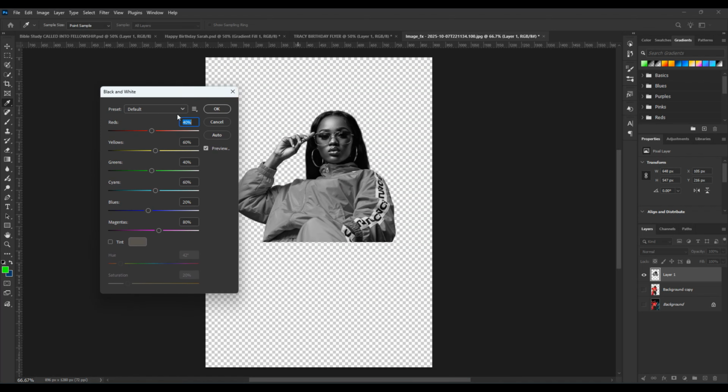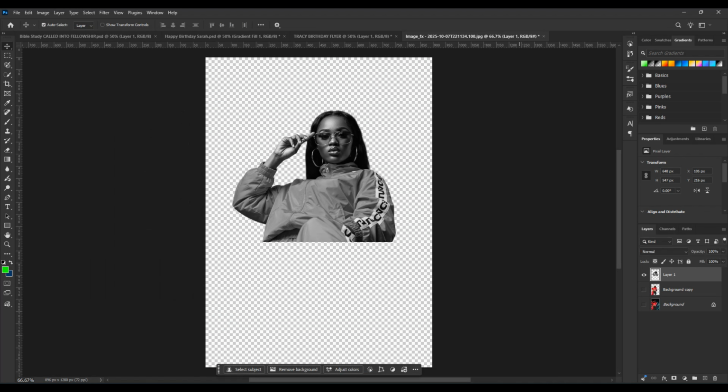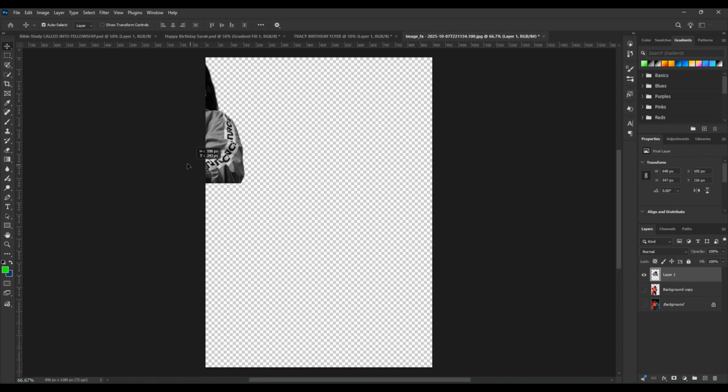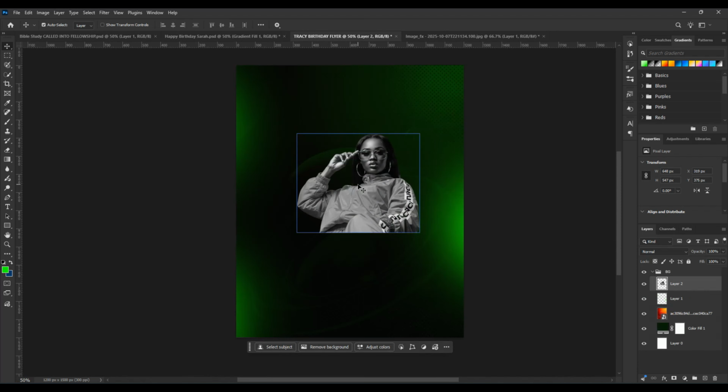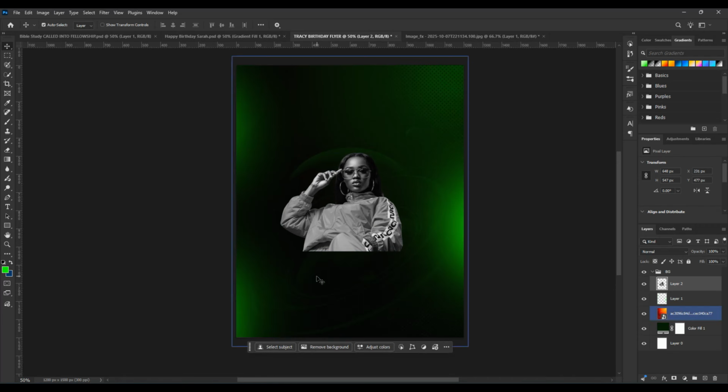So all you have to do is to click OK. All right, don't touch anything here, don't make any adjustment here. Just click OK. All right, now we are going to take this image to this place.